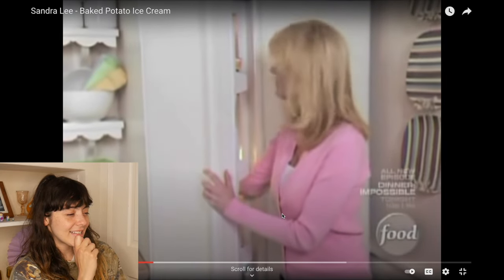Now I want to show you how to make the butter. The butter is super simple to make and what you need for this is lemon icing — pretty yellow lemon icing. If you don't have that, you can use a lemon icing, pretty yellow lemon icing. I love the way she says lemon. Lemon icing.